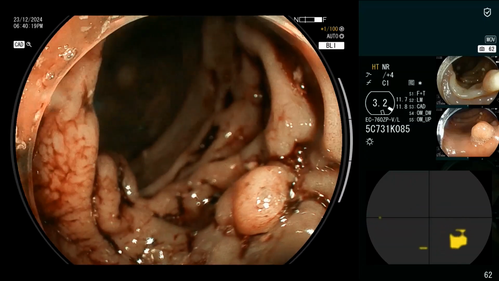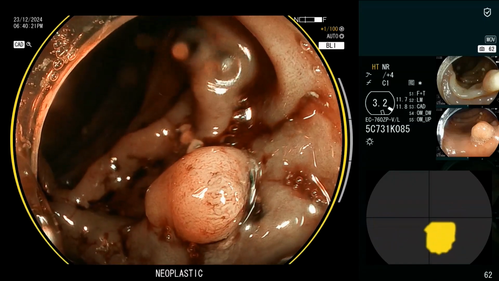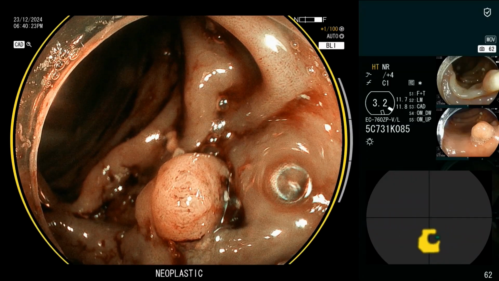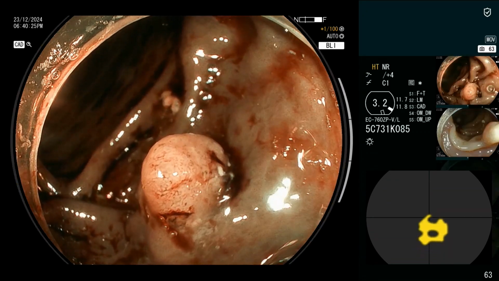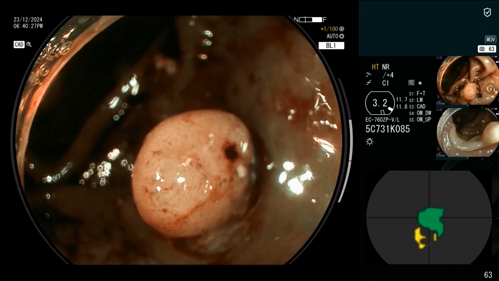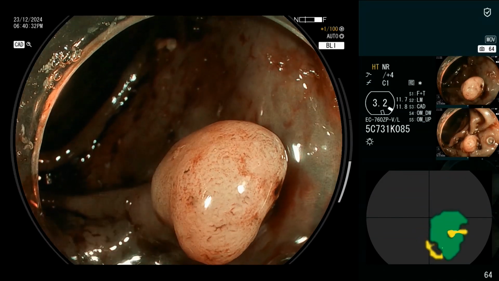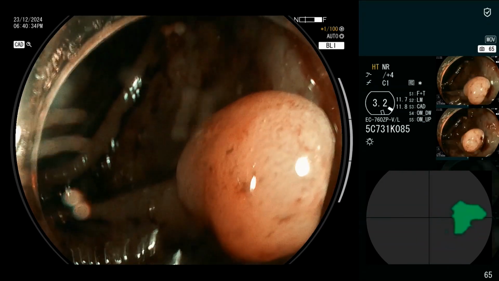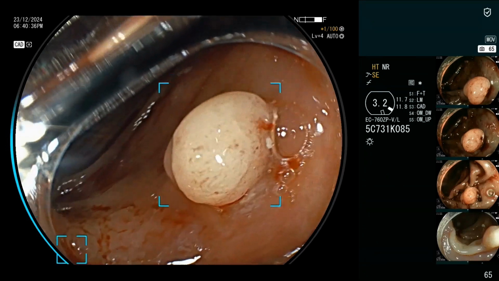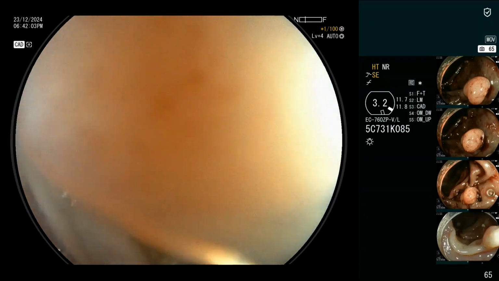We can use the zooming function. It is clearly a neoplastic or adenomatous polyp. As you see with the zooming function, we can see a blood vessel on the surface. In this area, it looks more like hyperplastic, but overall the lesion looks adenomatous.